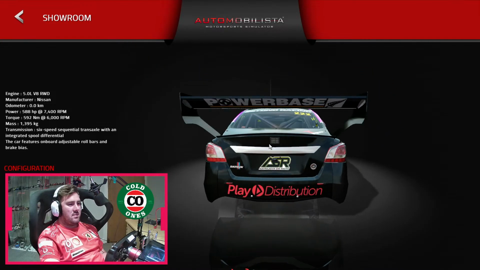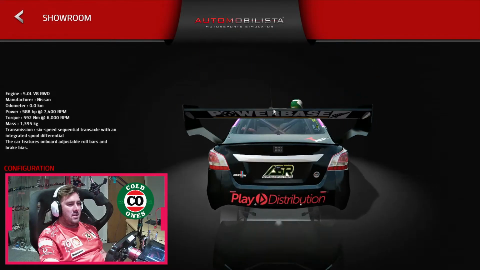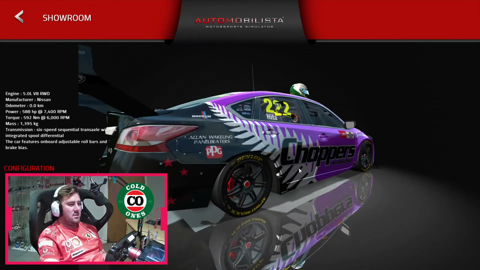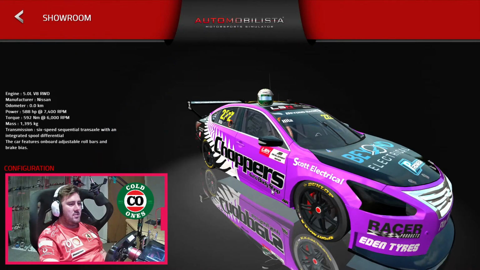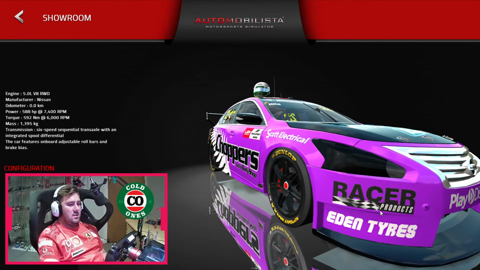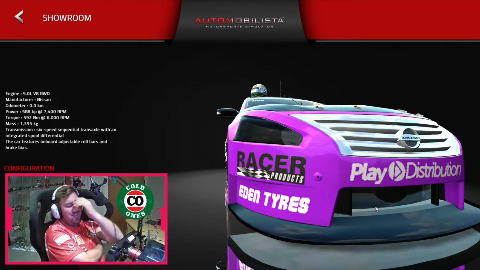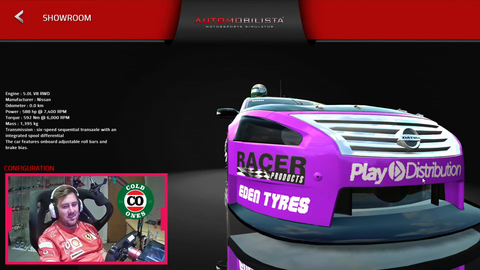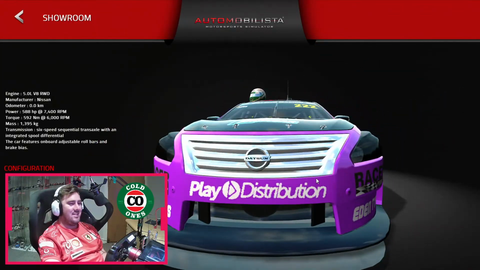Power base. With that logo, it's difficult, but again, it needs to be brought up. You can only really see the top half of it. Got old buzz on the roof. A lot of pixels, so lower. Oh, geez, that play distribution logo on the front has definitely been color picked, and doesn't look particularly great.